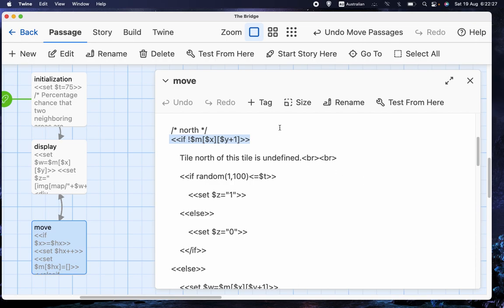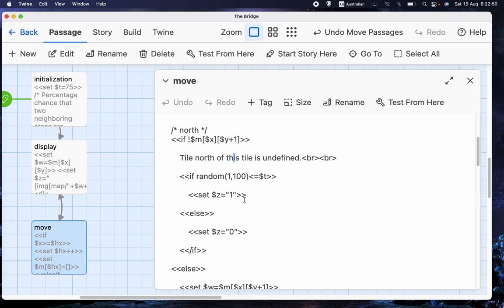So we need that. And conversely, if the area to our north doesn't have a tunnel going south, well, we don't want a tunnel going north. So if not mxy plus 1, this should actually be a comment. I must admit that was a mistake, but anyway.